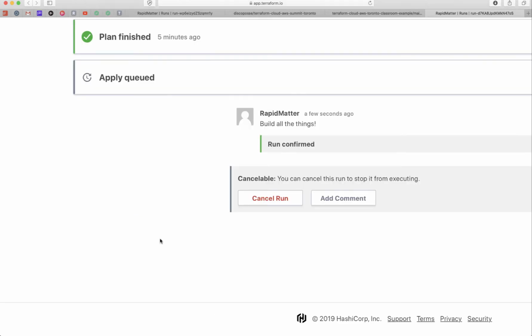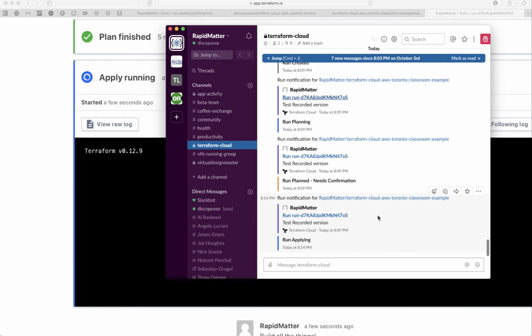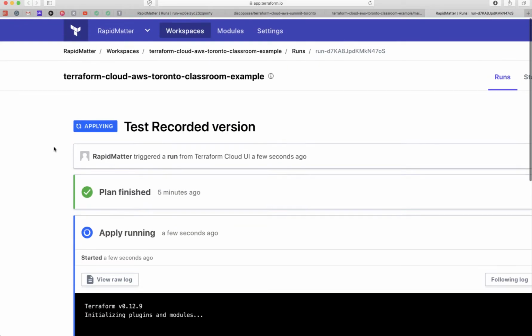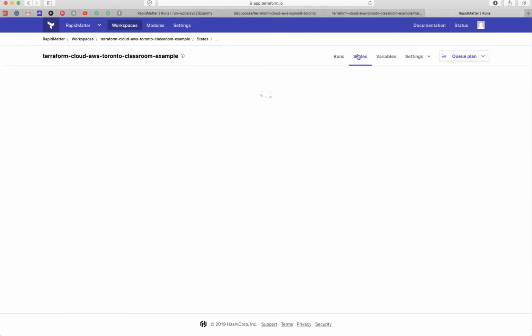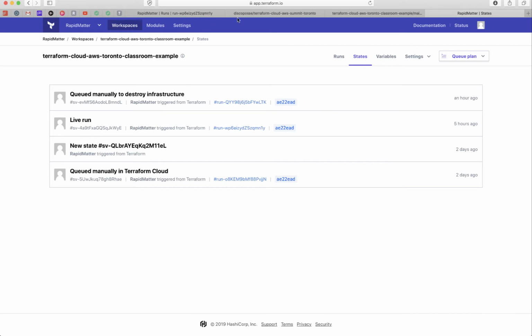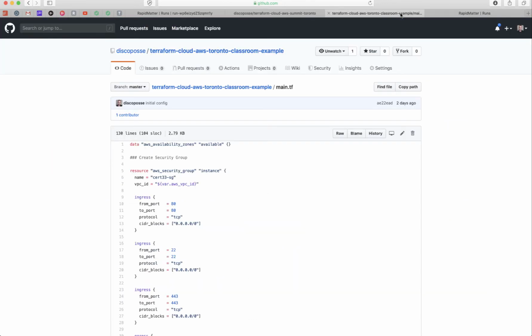Confirm and go. I go back. I heard that little sound in the background of my earphones, and it says there's a run applying. So now it's actually locked state. And again, this is what's cool. Right now it actually doesn't notify here, but it will show you that it is locking the state if you try and run this remotely. If you set it to run remote, when you run an apply or a plan, you'll get a pop-up in the UI that says there's a lock in place. You can see that visually so there's no way for four people to do the same apply at the same time. This is why shared state management is super important.